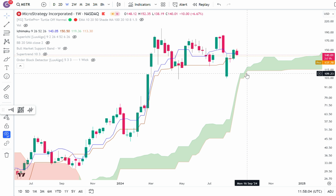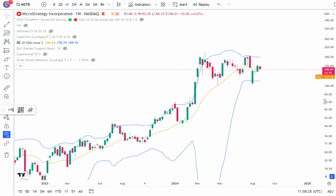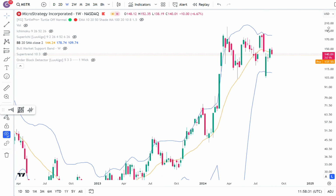Well, you do have a little bit of a bearish cross here with the Kijun. Now it kind of got back above the Tenkan here on the weekly, and the price is still underneath both of these Tenkan and Kijun lines, but it's still above the Ichimoku cloud. So a little bit of an issue there, and you also have a little bit of a flattening 20-week moving average after such a monstrous move up. So maybe just a little bit of correction, but it's something that's important to monitor.